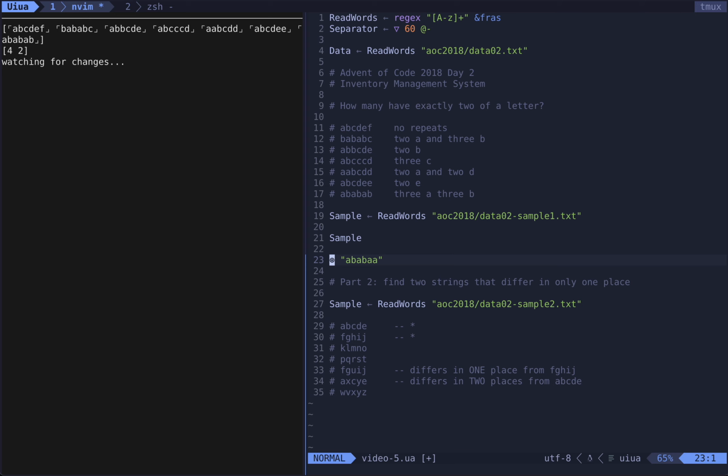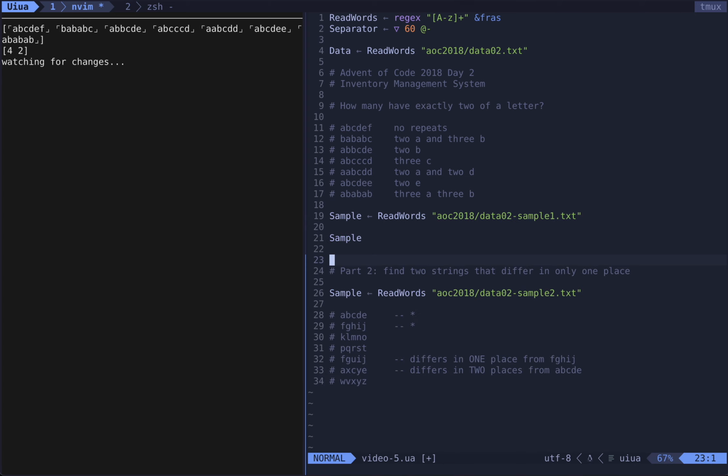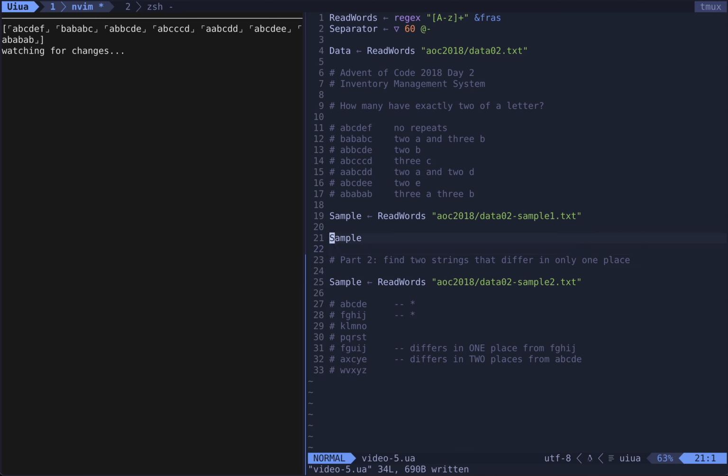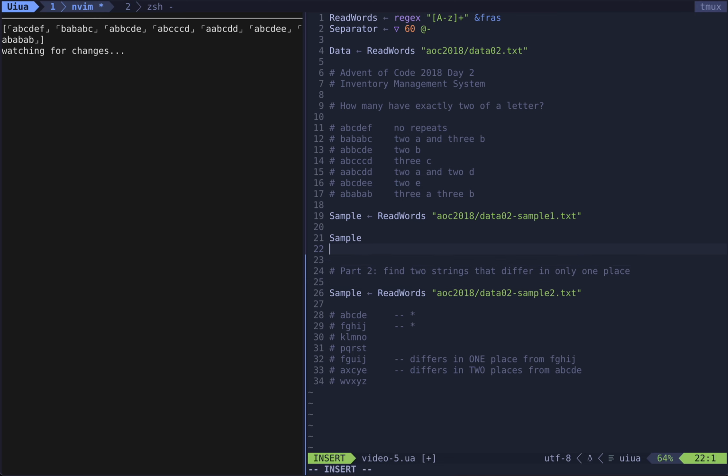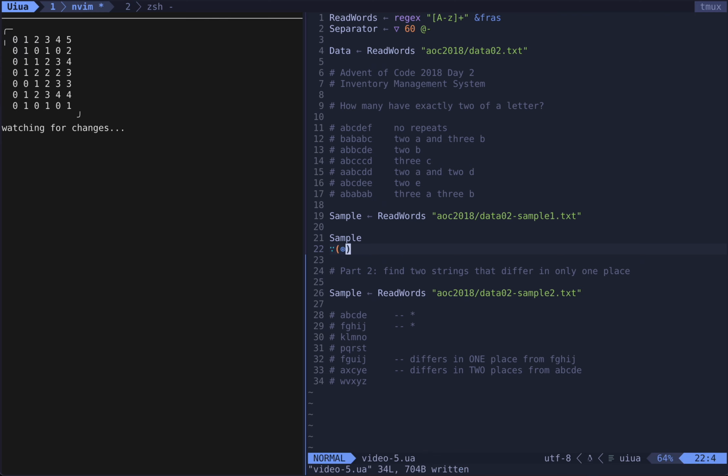But of course, we're working on a list or an array of words, and they're boxed. So I'm going to say each. If I say each classify, then I get those numbers. You can see the A, B, A, B, A, B is here, and this is A, B, C, D, E, E. You can see the 2 4s at the end there. Okay, what do I do now? Well, what I want is to do group, and I'm going to ask for the length of that. So I just want the length of each thing.